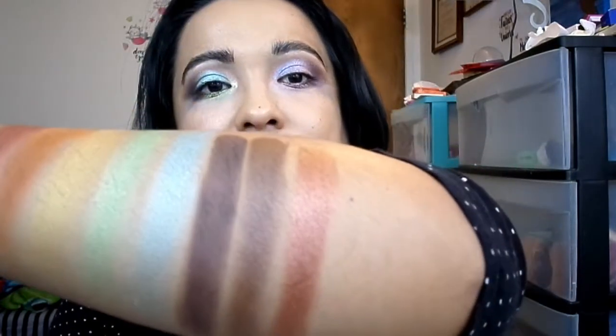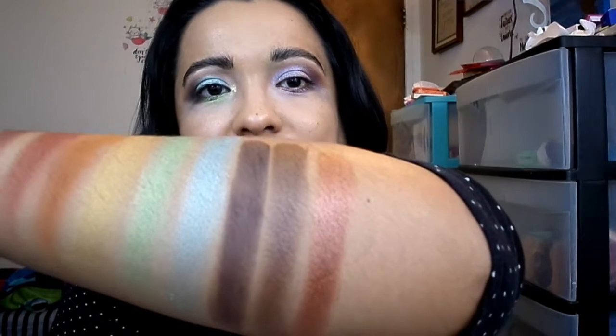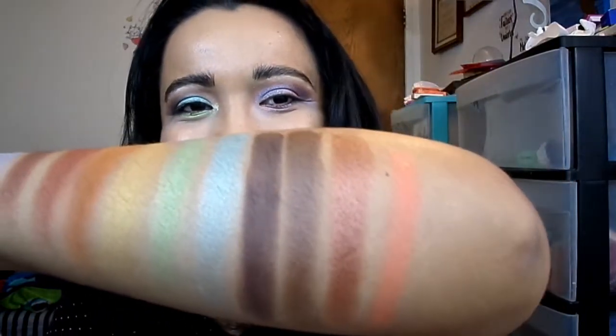Then you have Bling Along. This one's so pretty. I love this one. It's like a copper tone type of shimmer. And those are the good shimmers, okay? Those two are good shimmers. Next, you have Total Unity, which is a very bright tone orange shimmer. I mean, matte. It's a matte, you guys. That's very pretty. It's pigmented. I didn't expect that.